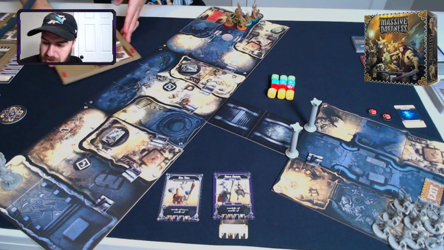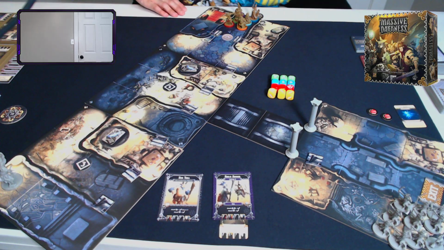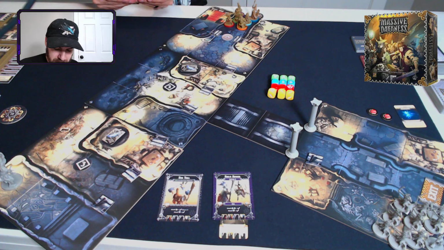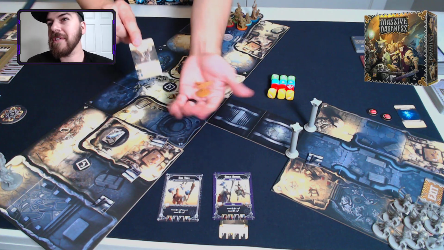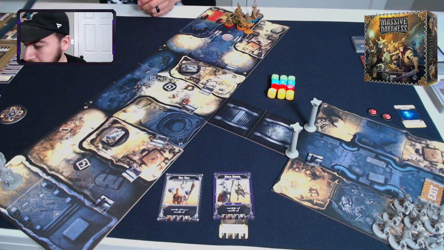We are also playing with a bunch of Zombicide stuff too, from Black Plague and Green Horde. So we have guys like this, which we're going to be using as familiars, which are basically little pets.